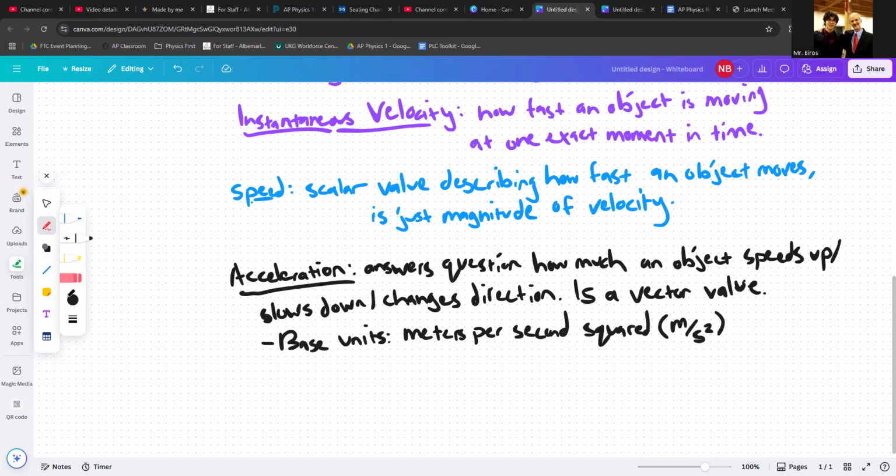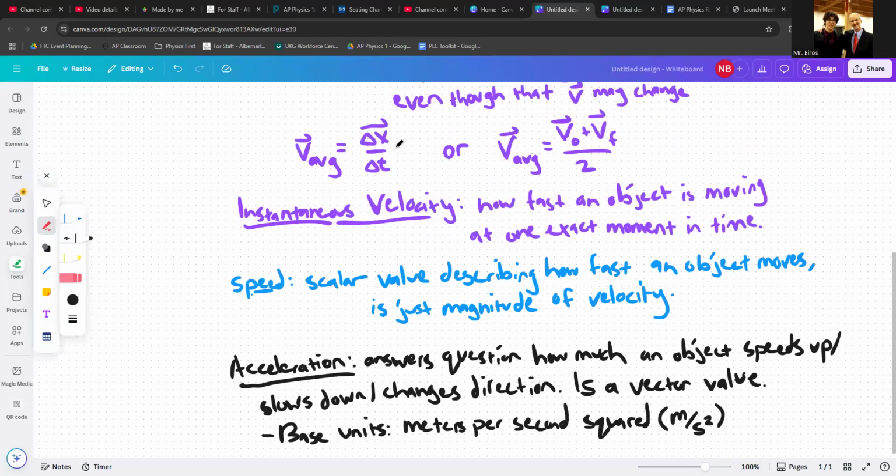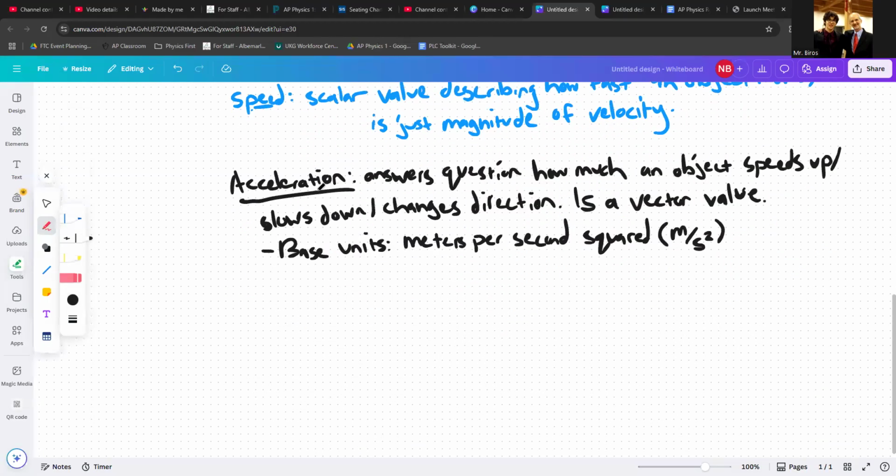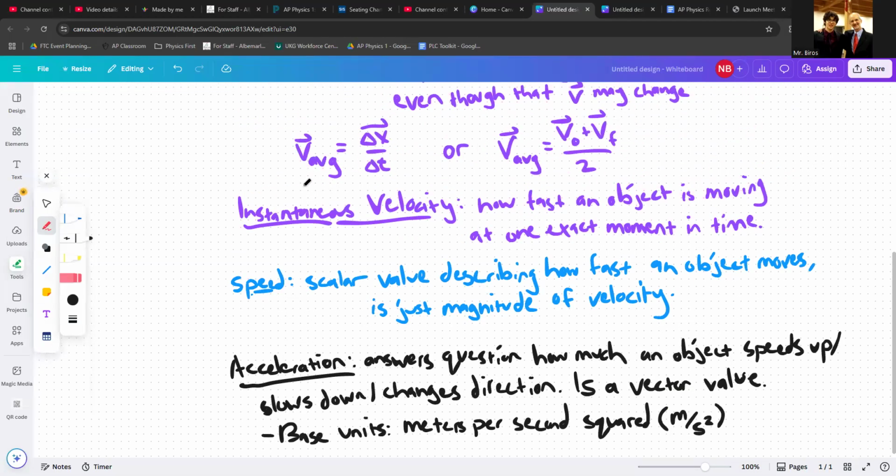Now, this is the place where people get confused the most between acceleration and velocity. People will flip these units in and out. You really don't want to do that, right? Speed or velocity is meters per second. It's how far do you go in what amount of time, right? Meters over seconds. Think of the equation right up here, displacement over time, right? Meters, displacement, time is seconds. So meters per second is velocity or speed.